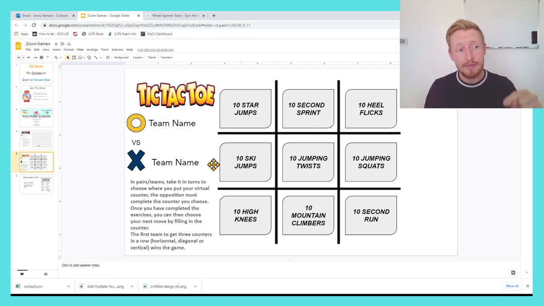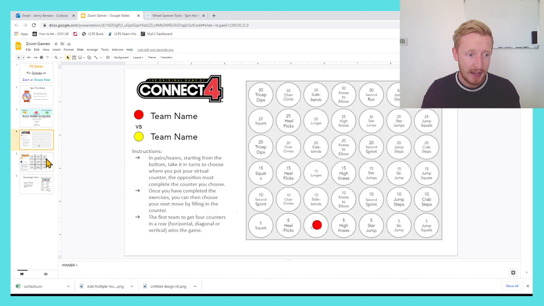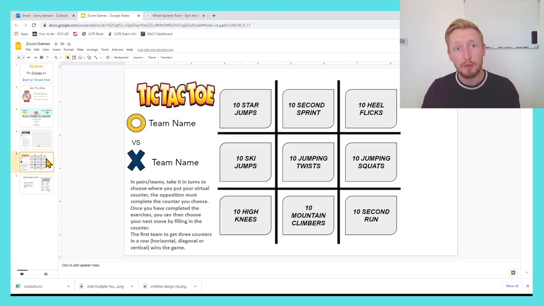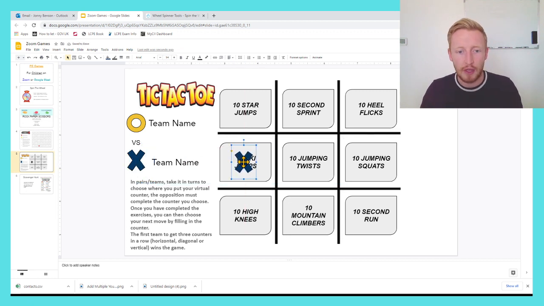What I will do is leave a link to this Google slide so you can use these as a base to start from. And then if you did want to tweak them to match your students and their levels, then you can do that as well. But just a simple Control-C, Control-V, and then you can start to share your screen and you can play noughts and crosses with the class.